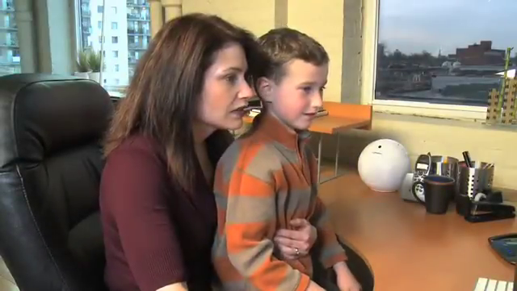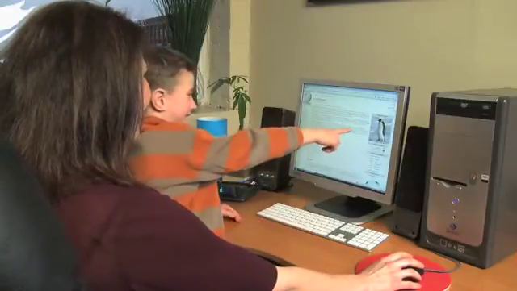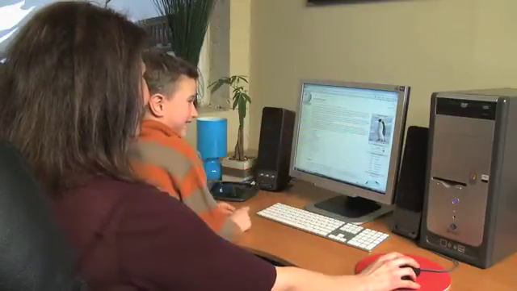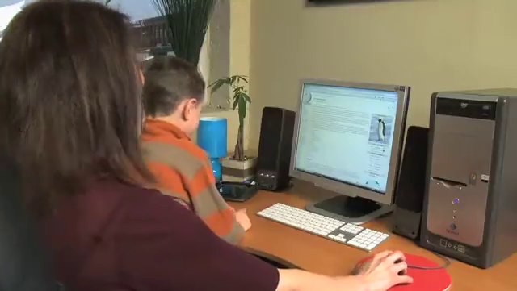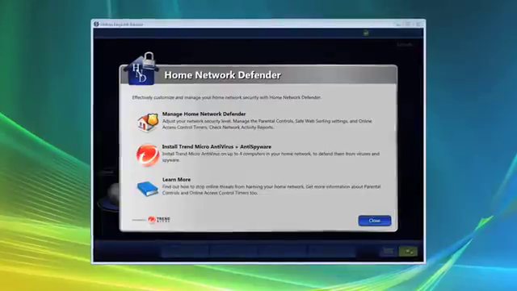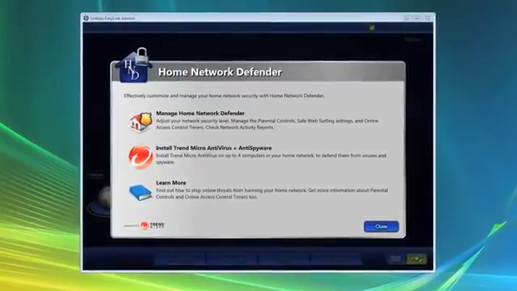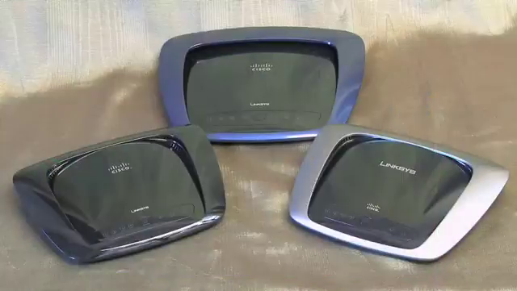Staying safe when using the internet is important for the whole family, but you shouldn't have to become a network administrator or a computer technician to make sure you're not in danger. Thankfully, Cisco has a better way to help ensure your whole home network is protected. Powered by Trend Micro, Home Network Defender is a new addition to the security features found on the lineup of Linksys by Cisco wireless and routers.